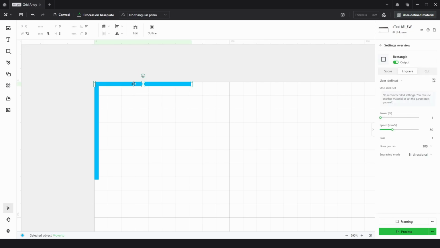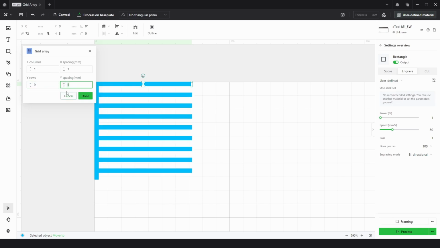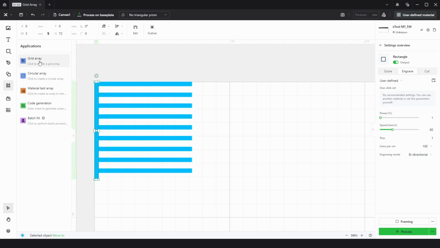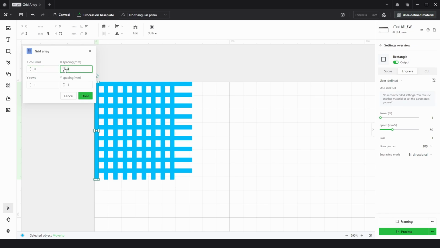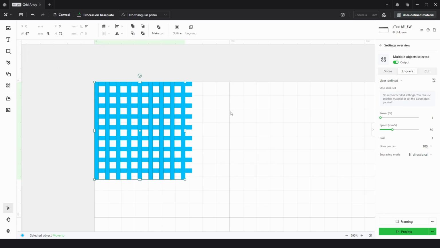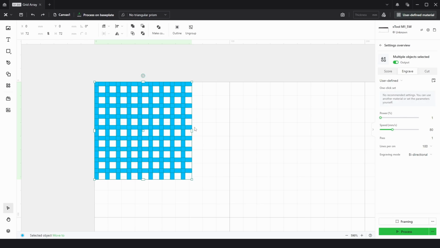Now I'm going to choose just the horizontal rectangle and go to the grid array. And we want none in the X, but 9 in the Y, each spaced by 5 millimeters. Then we want to choose the vertical rectangle and again go to the grid array, and we want none in the Y, but we want 9 in the X, each spaced by 5 millimeters again. Now the reason we haven't got 10 and filled this as a solid square is because this isn't large enough, and to get this to repeat more than once, we need this side open.